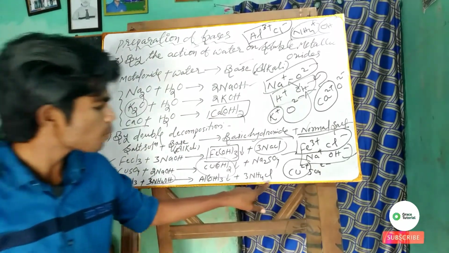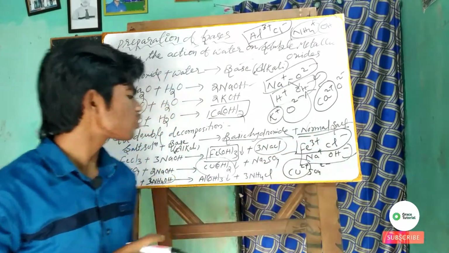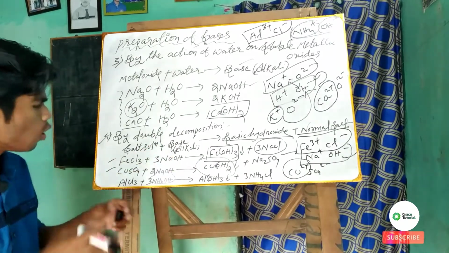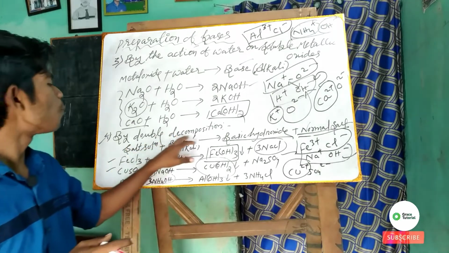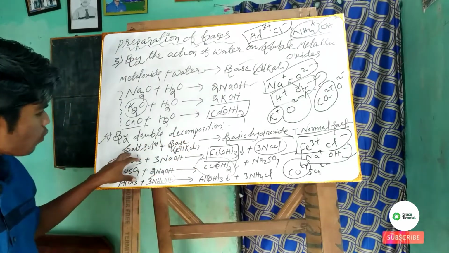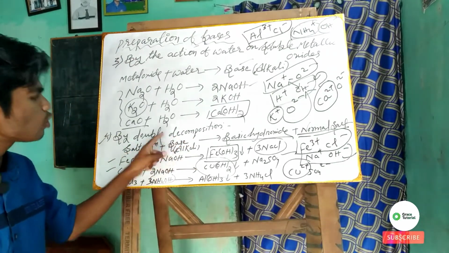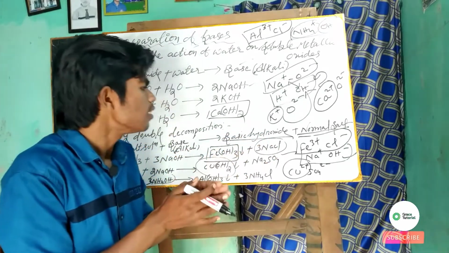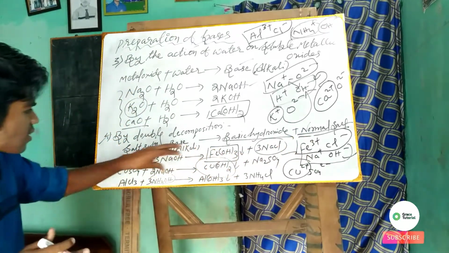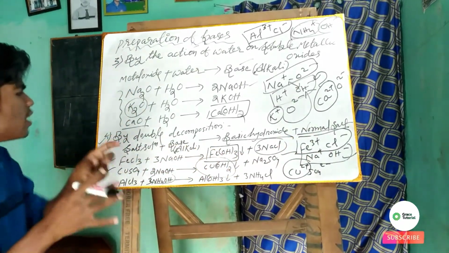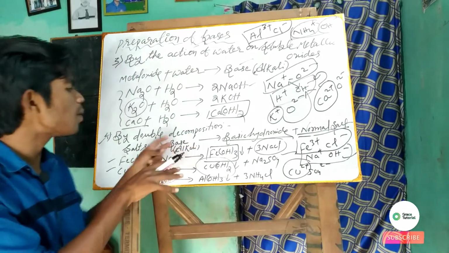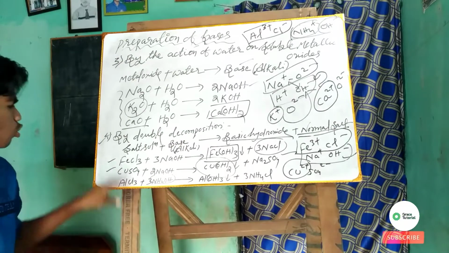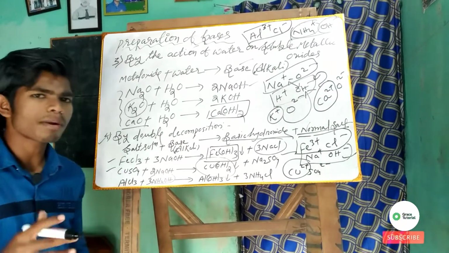In this way, the ammonium chloride, the normal salt, is also obtained by this reaction. Well, here in this reaction, what did we learn? By double decomposition. That means whenever a salt solution reacts with the base or the alkali, then we get the basic hydroxide with the normal salt. So there is the formation by double decomposition, and by this double decomposition, the basic hydroxides and normal salts are obtained. So this is method number 4 of the preparation of the base.